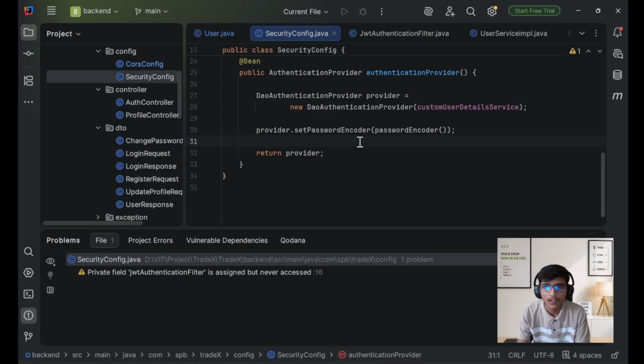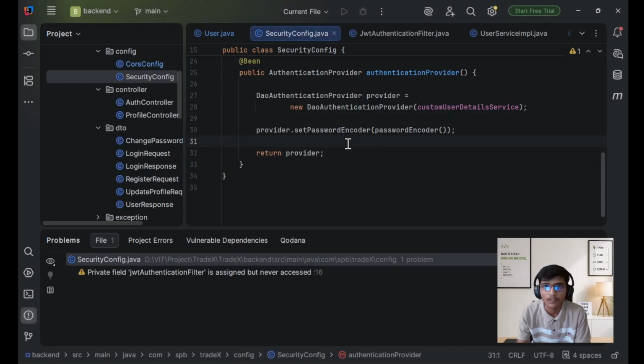Now we are using the latest version of Spring Security. In this latest version, we can pass the service like this, through the constructor. Otherwise, in the old format, we have to call some extra class, and from that class we pass this. But this is the updated approach now.